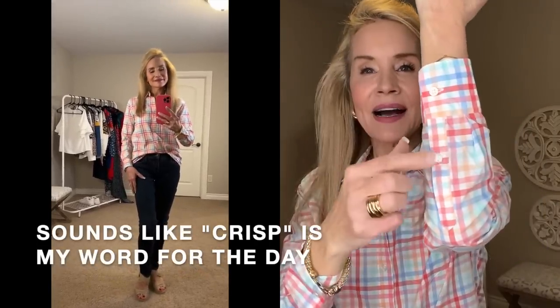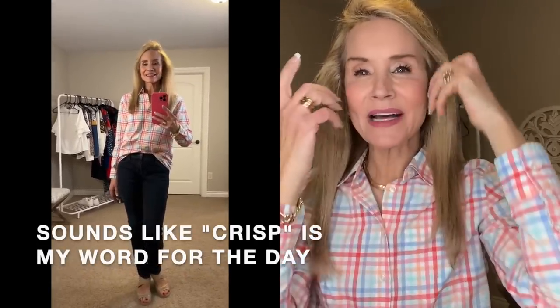It has a very crisp collar, very crisp cuffs, and I like the fact that it has a second button here. It's a very pretty top and I think you would get a lot of use out of it. I will link the information about the jeans and all of the tops below the video.